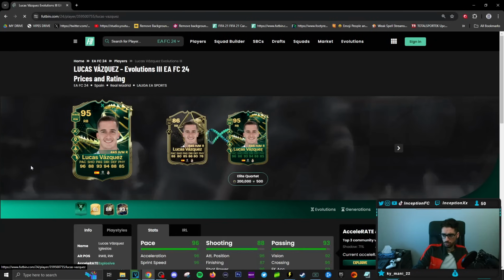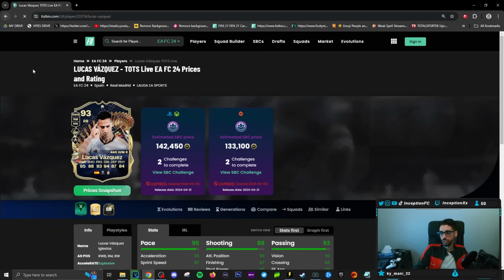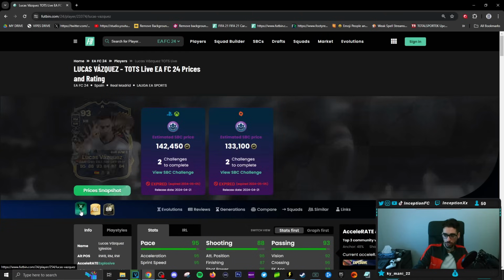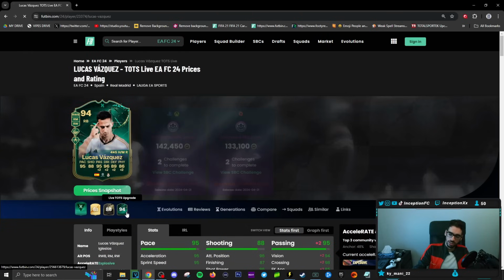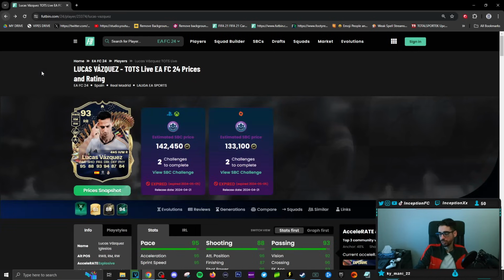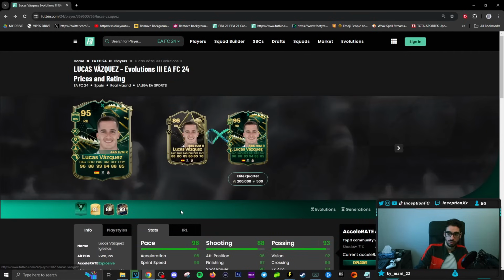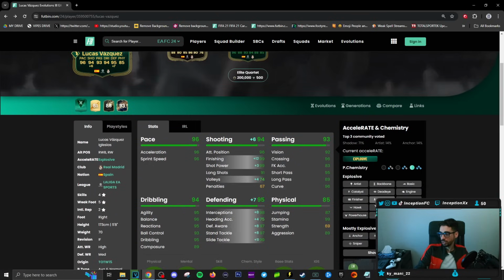Lucas Vazquez gets one as well. So obviously, if he did not do the Team of the Season card into an evolution afterwards, because he did have the choice of putting it into an evolution, some people might have done that during that time period. This is now your new card, right? That still gets very good playstyle pluses. You give him that Anchor chemistry style, and it's a good all-round fullback for the most part, right?